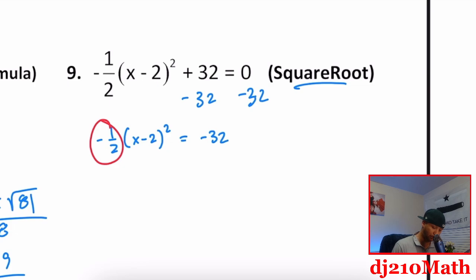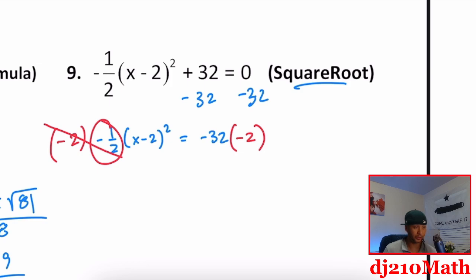So what I'm going to do is I'm going to multiply. The only way to get rid of a negative is to multiply by a negative. And then you take the reciprocal of whatever it is. So this is 1 over 2. So I'm going to multiply by 2 over 1. 2 over 1 is just 2. Right, I'm multiplying by both sides. Right, I can do anything I want to an equation as long as I do the same thing to both sides. So what happens is what we were expecting to happen on the left. Everything cancels. So this is going to be (x minus 2) squared is equal to, right-hand side, positive 64.